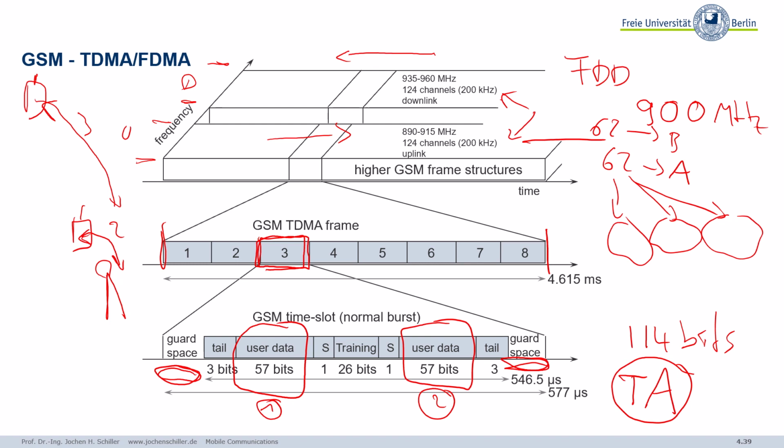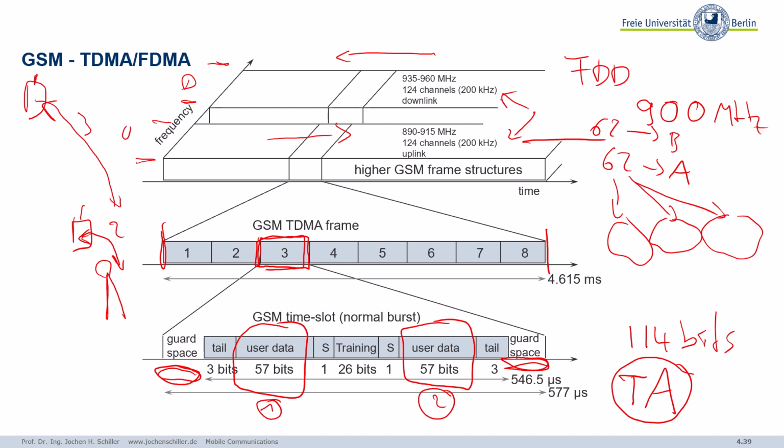So that's theoretically up to 16 voice calls on one frequency, because you have 8 time slots on a certain carrier frequency and 8 time slots, 2 users per time slot. That's a maximum of 16 users per carrier frequency. These are so-called half rate users. And full rate, maximum of 8 users.